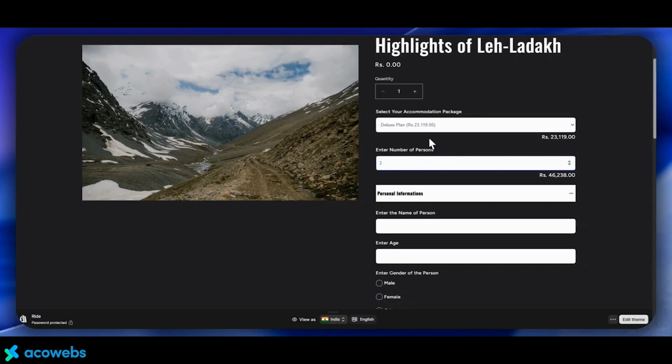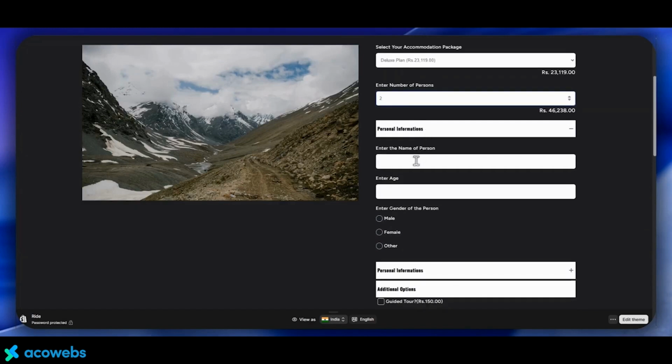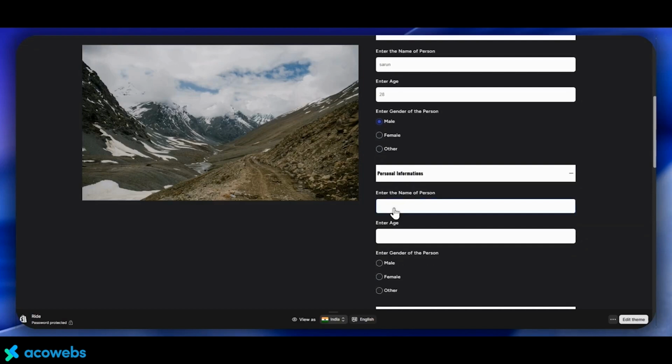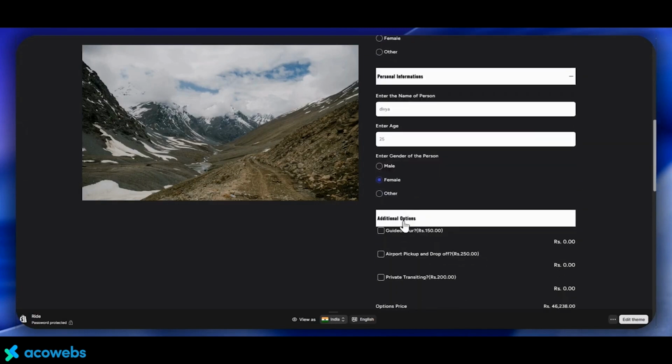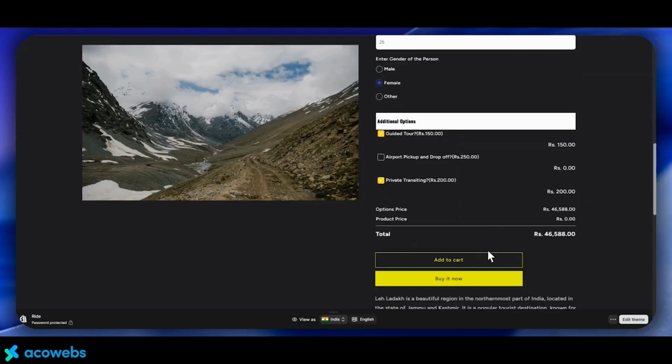We can check how the product page works by placing a test order. Once completing the form, you can proceed to the cart by clicking the Add to Cart button.